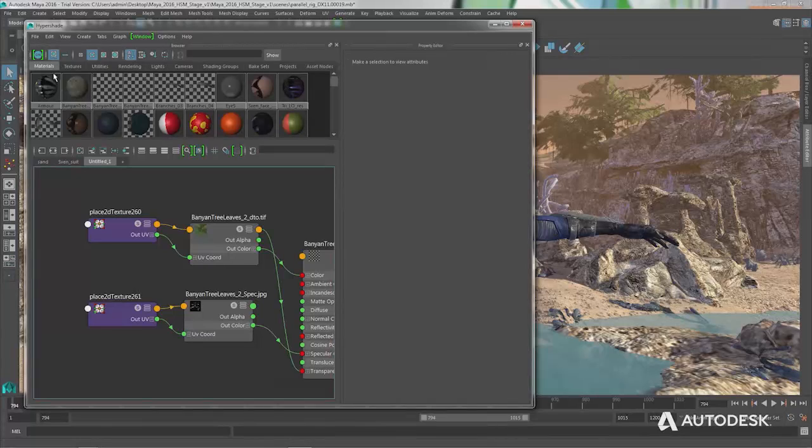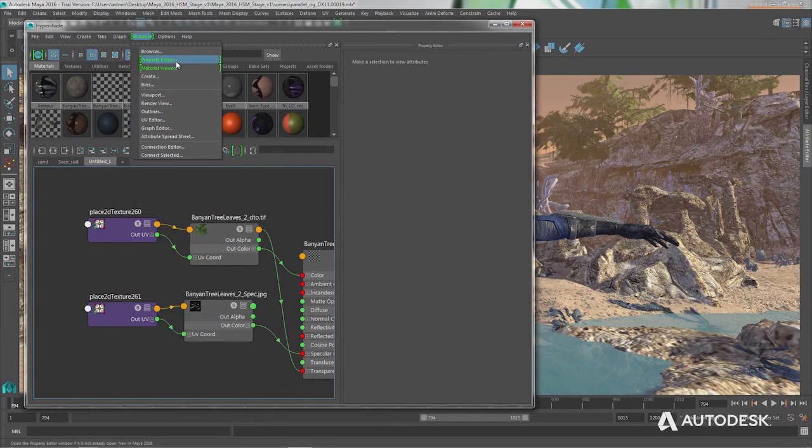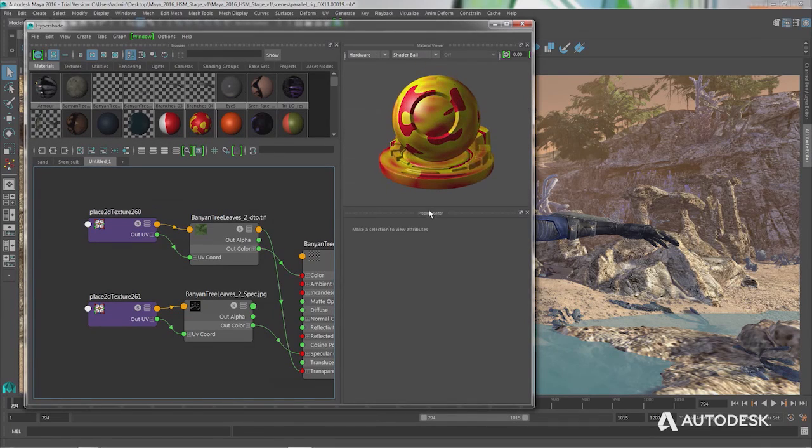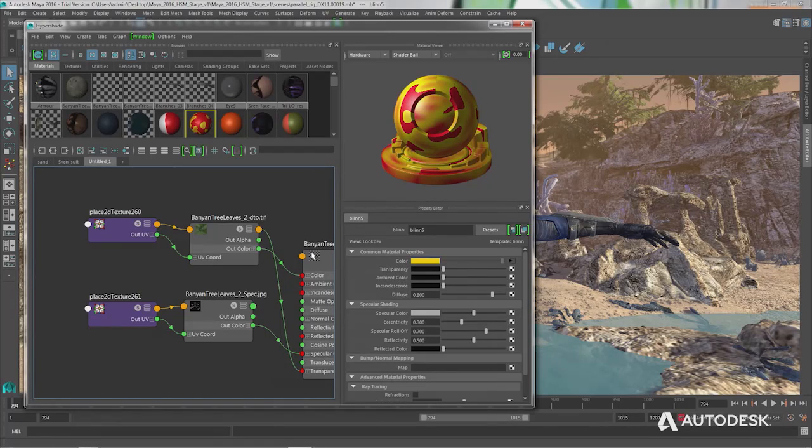So we got the property editor in there, and I'm going to go ahead and grab this material view also, and we'll just push that guy up there. So what the property editor does, it allows me to have a filtered view. You can see that we're in the view for look dev. So the property editor, similar to the attribute editor, it is the attribute editor. It's just a filtered version of it.